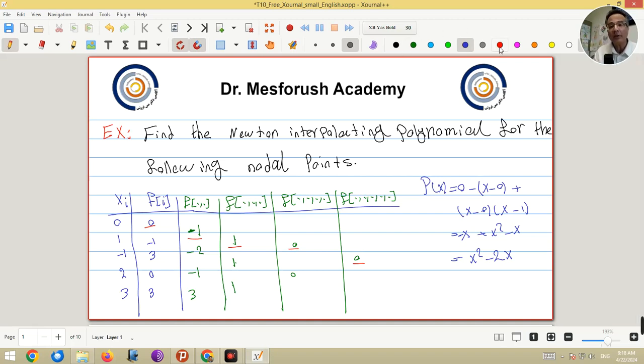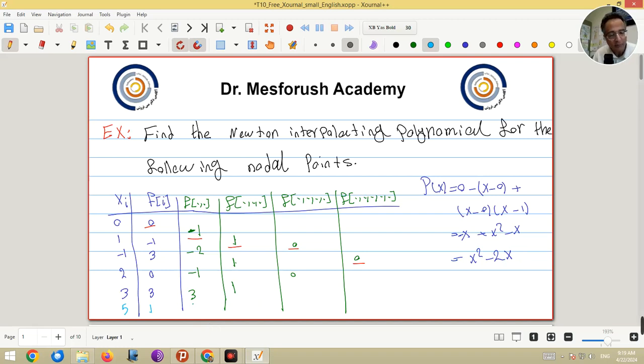And the other important thing: suppose that we add a new point here. For example, we add 5 and, for example, 1 here, a new nodal point. So we need not compute all the terms again. In fact, if I want to find the new Newton polynomial, I have some parts of the polynomial and it will be here, okay? And I just need to compute some new terms.